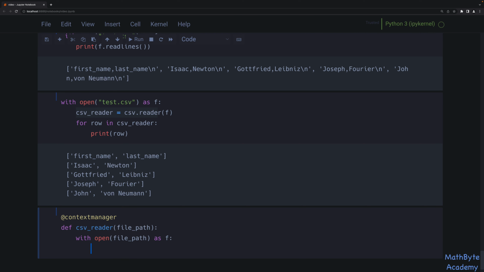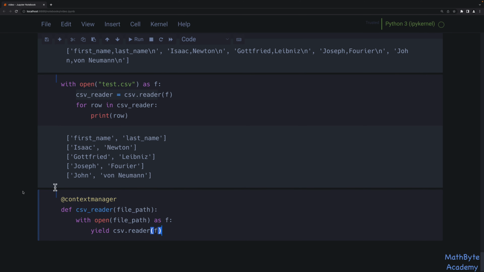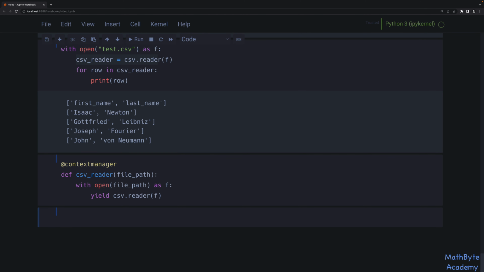So I need to open the file. I'm opening it for read, so I'm just going to do a straight open. And then what am I going to do? I'm going to yield CSV reader of F, right? That's all it does. Now, do I need to trap exceptions? Well, I'm not going to do anything with an exception if I get one, so I'm not going to catch an exception. But what about the finally? Don't I need the finally? Well, what would the finally do? It would basically just have to close the file. I don't need anything else here. But this context manager is already going to take care of that. So that's it. I don't need to do anything more with my CSV reader. That's my context manager.